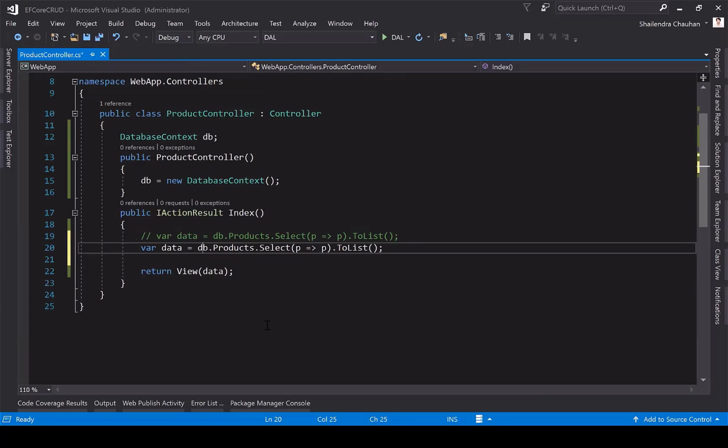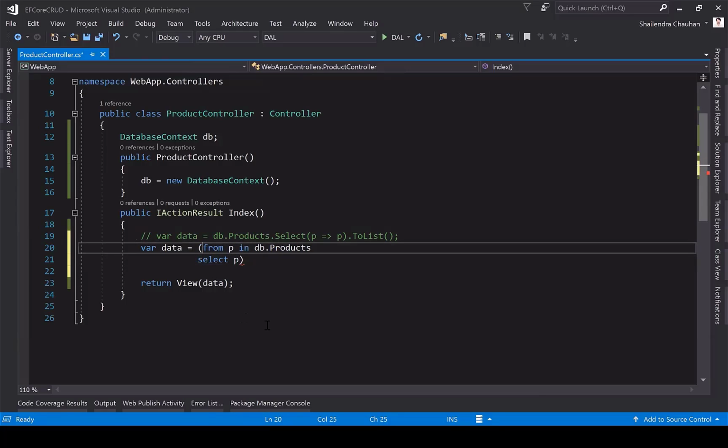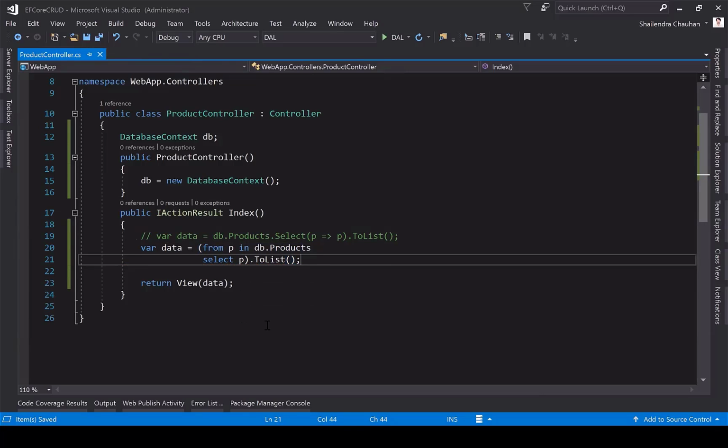In place of using this one, I can write the same query, let's say from p, any name you can use here, in db.Products, then select p, and then convert into ToList. This is the syntax we can also use. Both are equivalent, there is no difference.